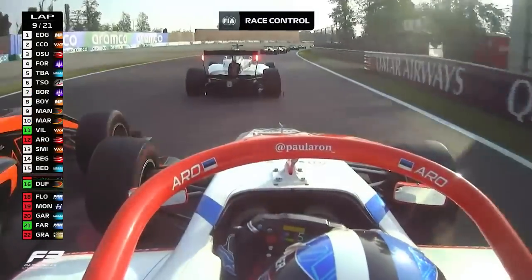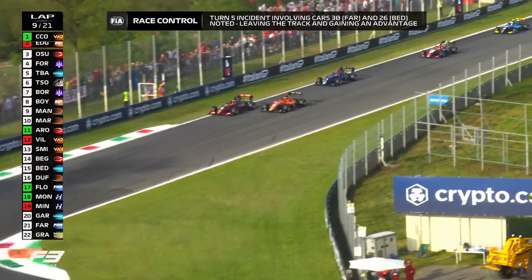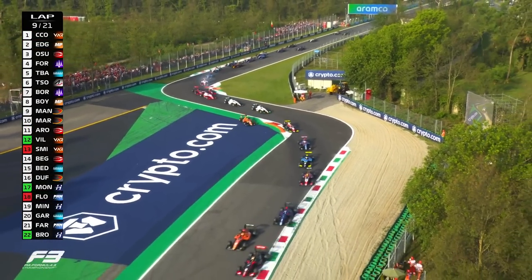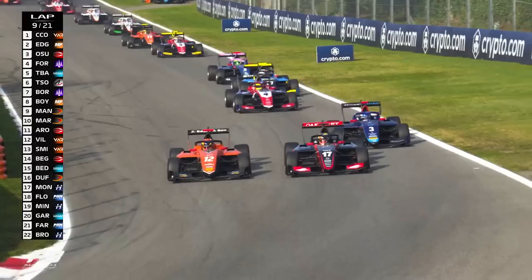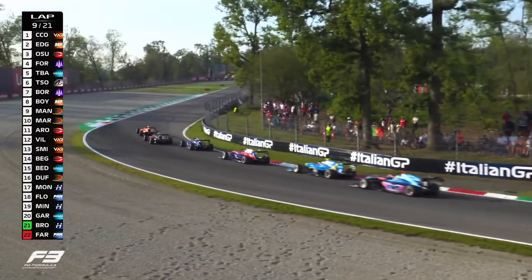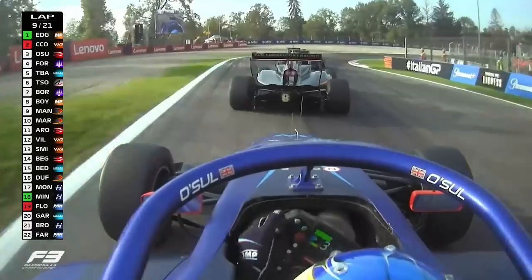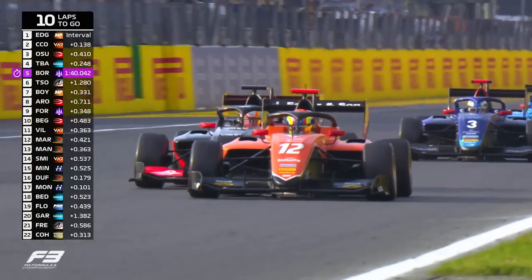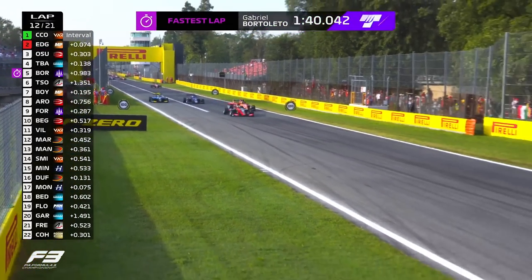A bit of a shuffle in the order. Let's jump on board with Paul Aaron as we come down to the Rogier again — unceremoniously shoved wide in the first corner. Collet round the outside of Edgar for the lead of the race — brilliant stuff. Edgar looking back up the inside and he looks to have made it up the inside for the first of the Lesmos. Great racing between the two, good respectful driving as Johnny Edgar retakes that lead. O'Sullivan — just one second in the championship — can get that if he can get past Johnny, get past Caio Collet. But Collet holding on around the outside. And here we go — change for the lead coming up. Surely Collet moving to the inside of Edgar who's defenseless into the first chicane.